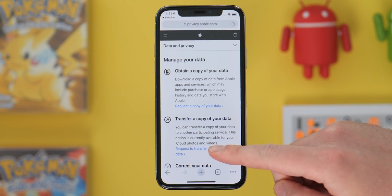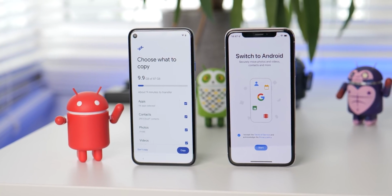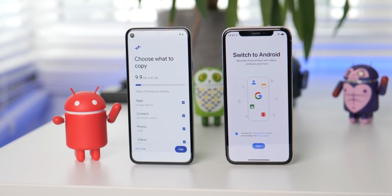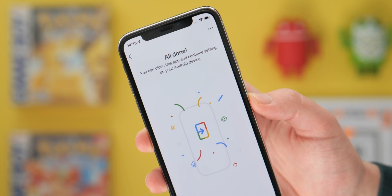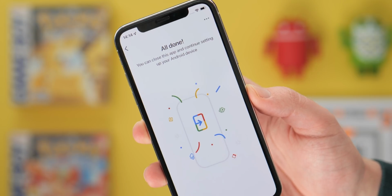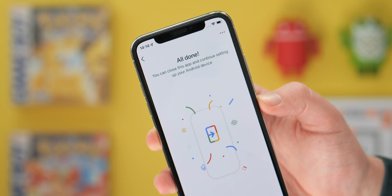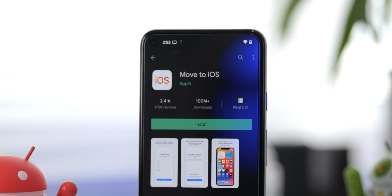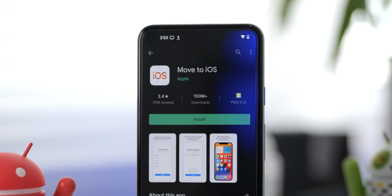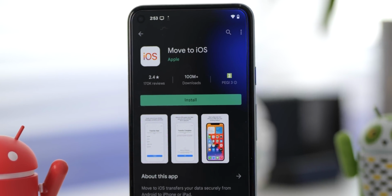All in all, Switch to Android is delightfully straightforward as an experience, making it as easy as possible to climb out of that infamous walled garden of the iPhone or the Apple ecosystem into Android. And it's not clear at this time when Google intends for Switch to Android to launch widely or fully, but considering how long Apple's own Move to iOS app has been available on the Play Store, Google's alternative is already arriving a lot later than it probably should have.